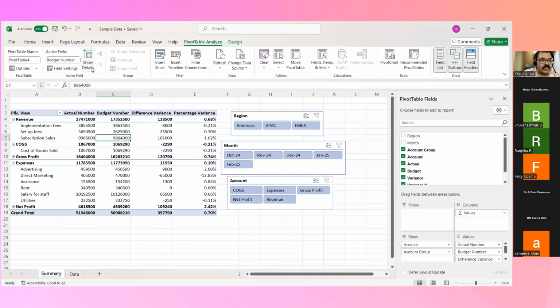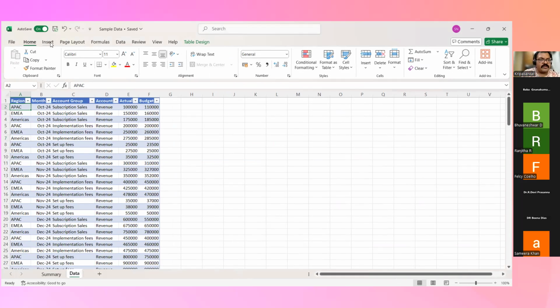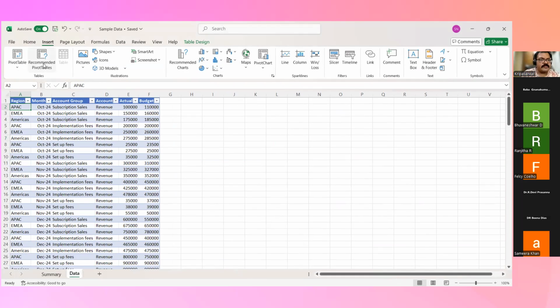And there is one more thing that I wanted to mention. If you just come here into insert, there is something called recommended pivot tables. Have you ever tried these recommended pivot tables anytime? Anybody? So it provides a lot of recommendations.